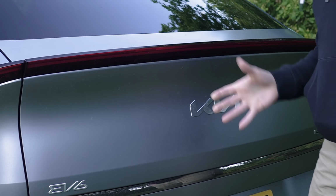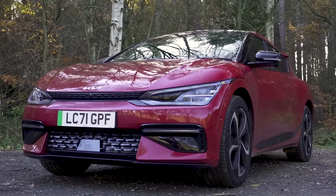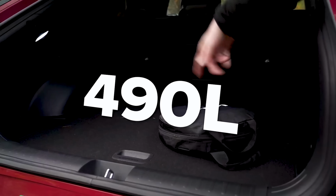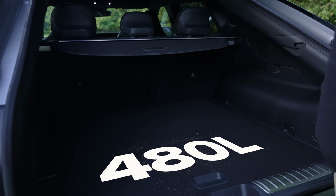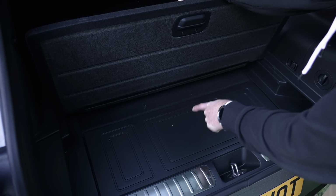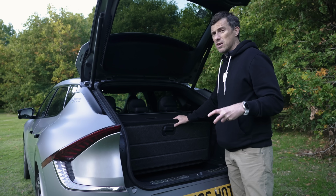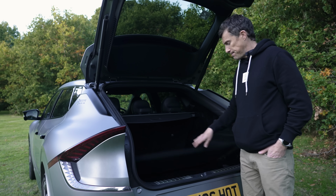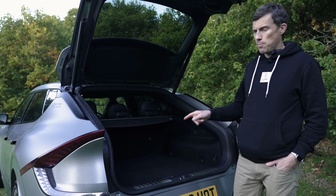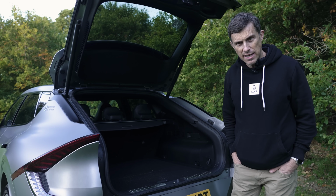It's fine. Meanwhile at the back, the boot is average in size. For the standard Kia EV6, it's 490 litres. For this high performance version though, there's 10 litres less. It's a bit less space underneath here to store your charging cables. That's because you've got a bigger, more powerful rear motor and it just eats into space a little bit. And that brings us to 5 annoying things about the Kia EV6 GT.